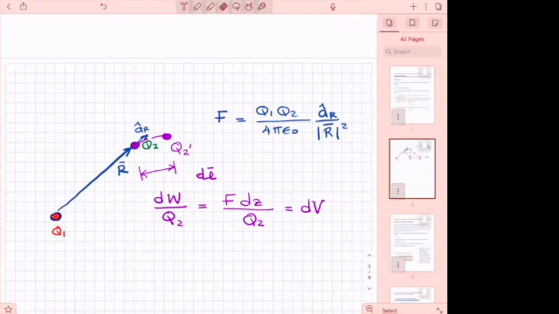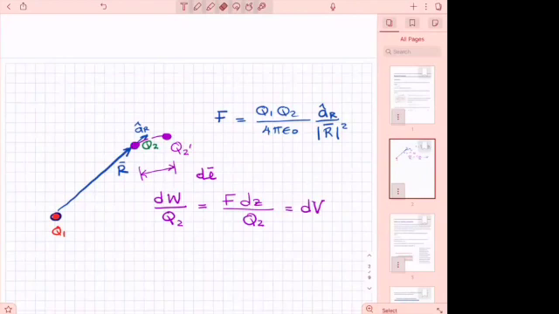And why did I start with infinitesimally small? Because then I don't have to consider that, farther away, the force is going to change. I assume that if it's only a small displacement, then the distance of the charge Q2 from the charge Q1 that has created the original field is going to be about the same. All right, that's why I can simplify my equations.